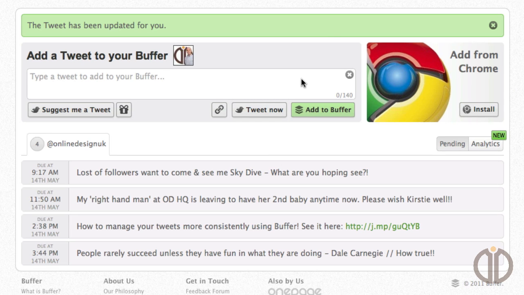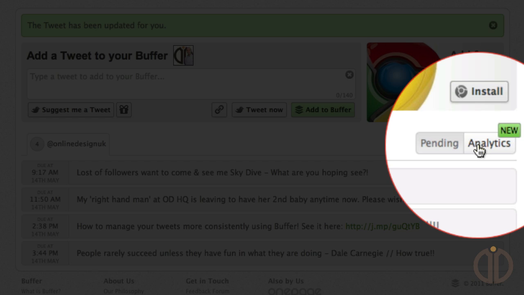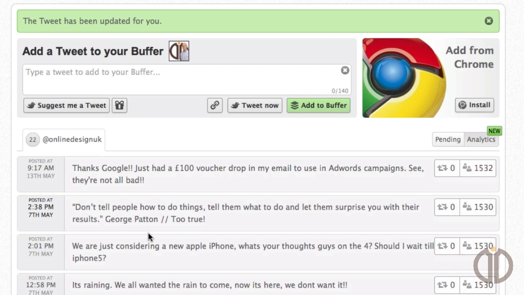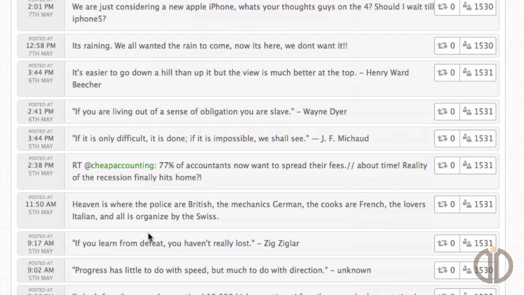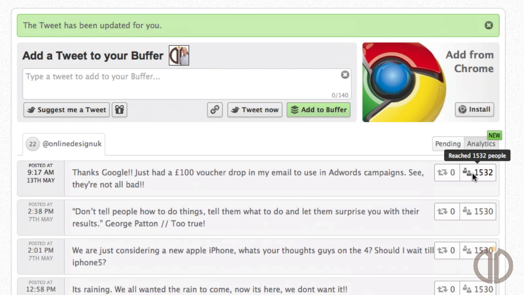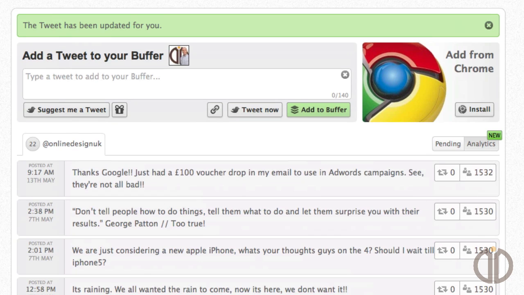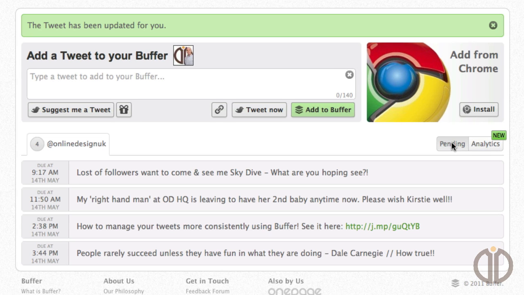They will now go out, and I've got a couple of days worth of tweets that I want to put information on. The other thing that you might want to see is the analytics. If you click on analytics, you get a full list of tweets that you sent in here, and how many people those tweets reached, and whether people retweet. So it will give you a list, under the analytics tab, of your history of your tweets that you've sent.